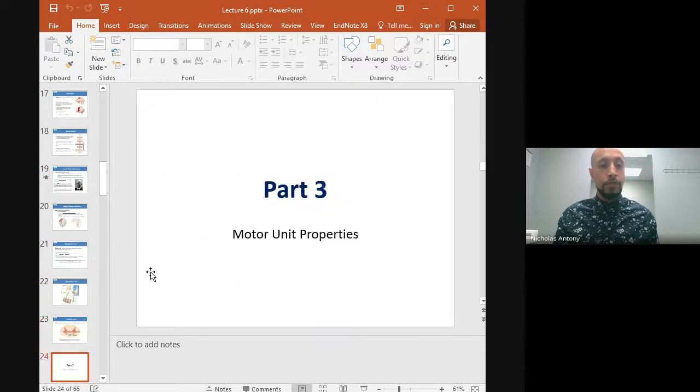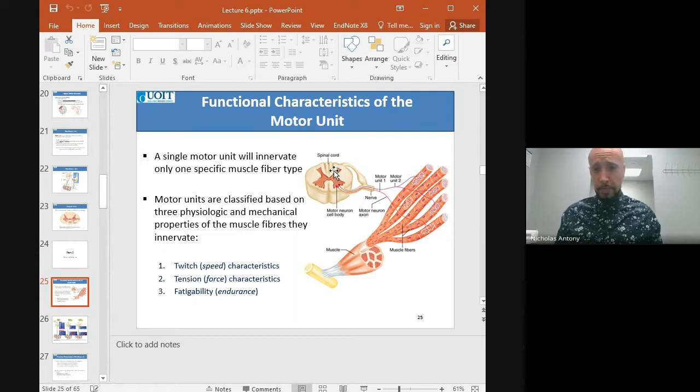So let's start with the new stuff. Because we're talking about muscle fibers here, it's a good segue into the beginning of the synchronous lecture stuff. We all remember from the asynchronous lecture that a motor unit is a lower motor neuron and the specific fibers that it innervates. Does that make sense?